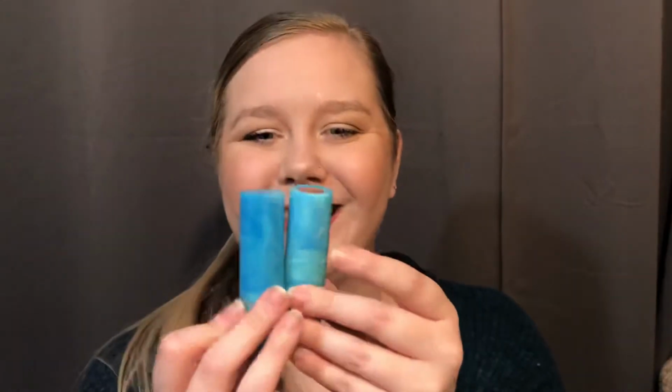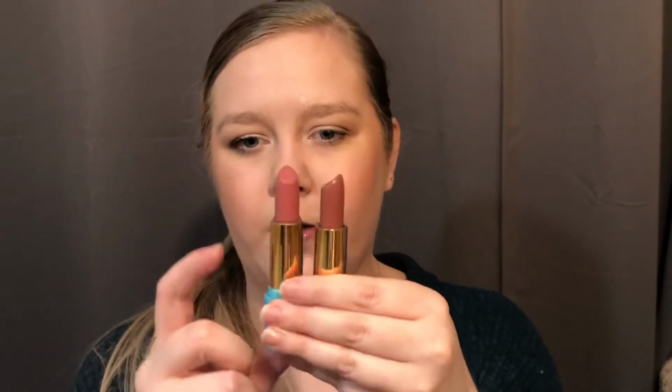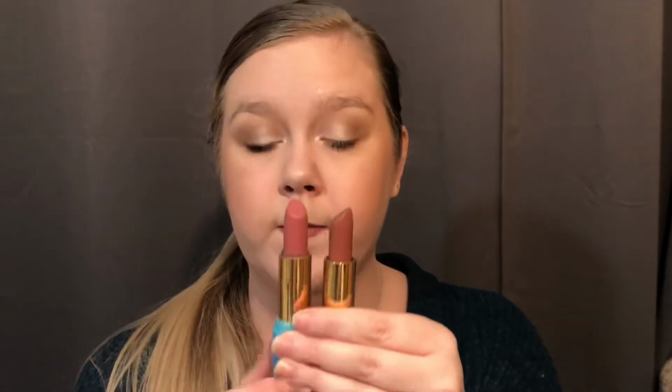Those work really well together, I'm scared. But they are fairly different colors. Even the packaging almost looks different. Okay. So, Salt Life and then 5 o'clock. So similar. I love them both.